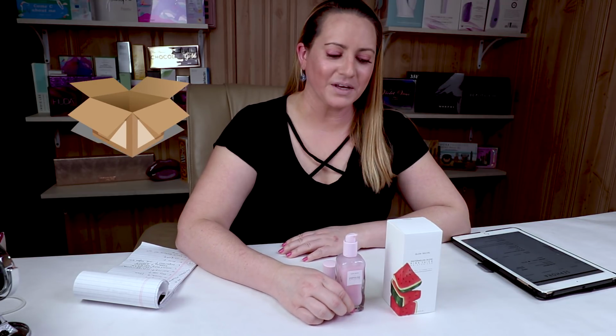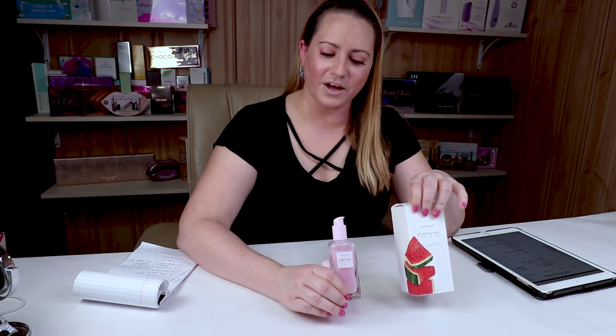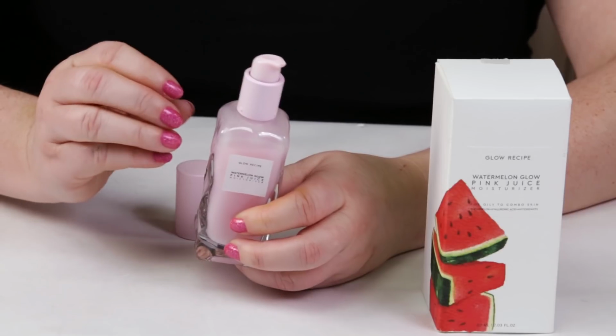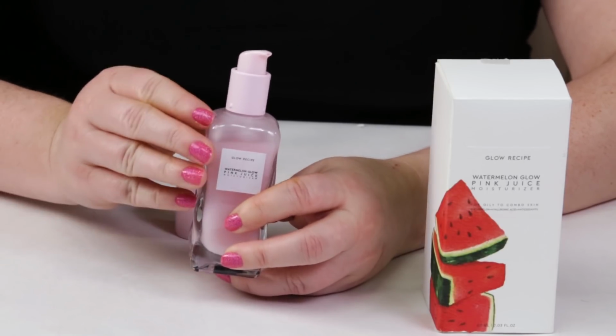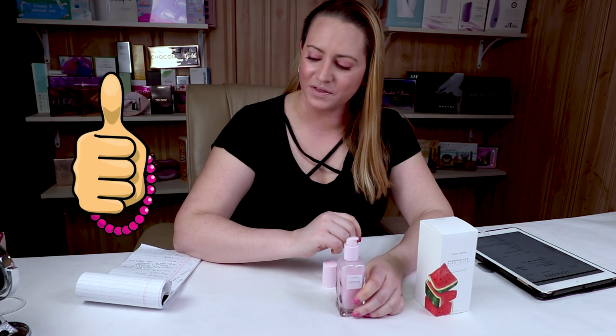Which goes into my first criteria, which is packaging. They've done a great job packaging this. The box it comes in is very nice looking, kind of fun. The bottle is textured, kind of beautiful actually, but it is a clear bottle. So you're definitely going to want to keep it in a closet or cabinet away from light, because the clear bottle can let in some of the sun's UV rays, which can potentially damage and degrade some of the good antioxidants in this. But overall, it's got nice packaging. I love the pump. It makes it so much easier to use. So I definitely gave that a thumbs up.